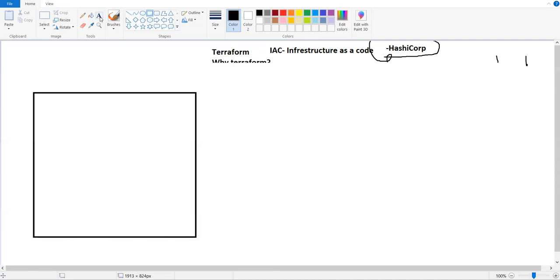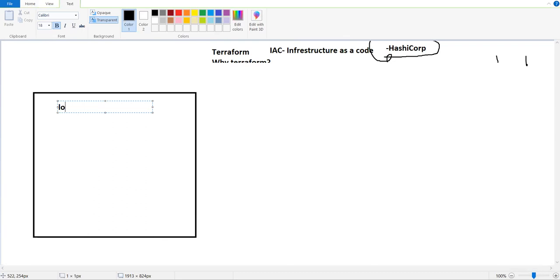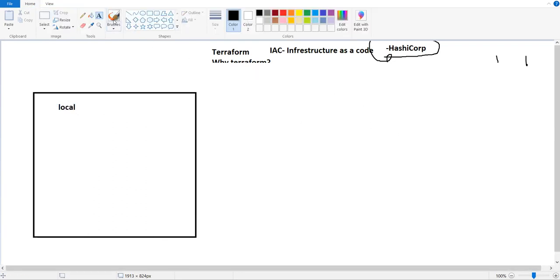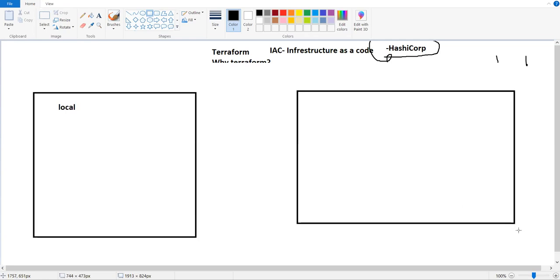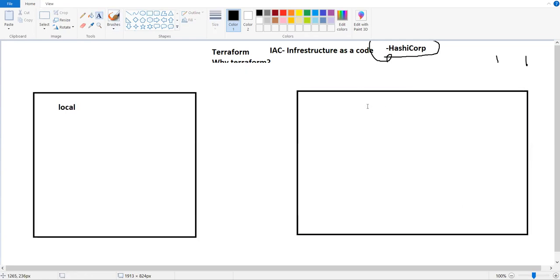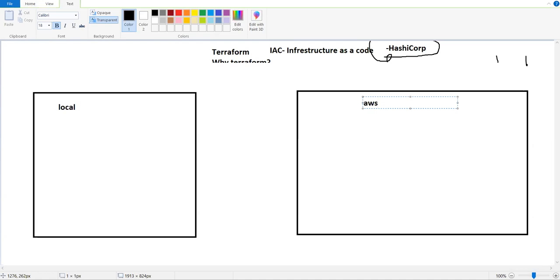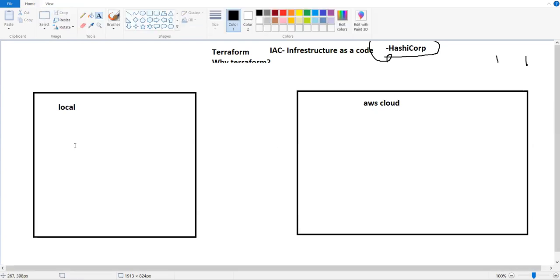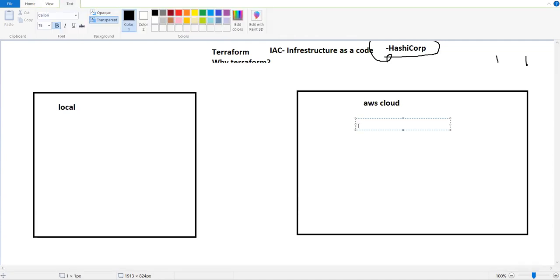This is my local machine, and this is my AWS account. We will deploy an EC2 machine. That's the task: launch an EC2.